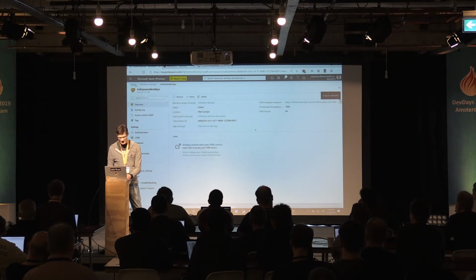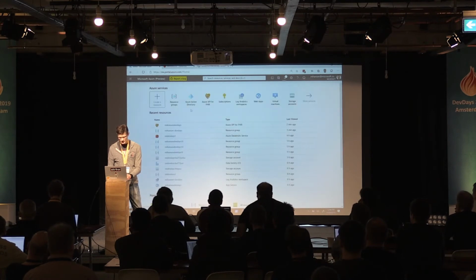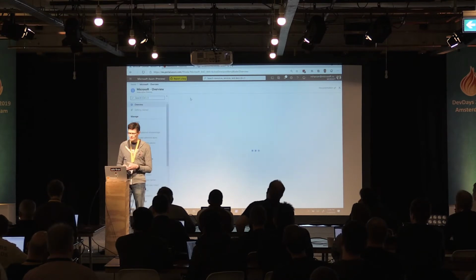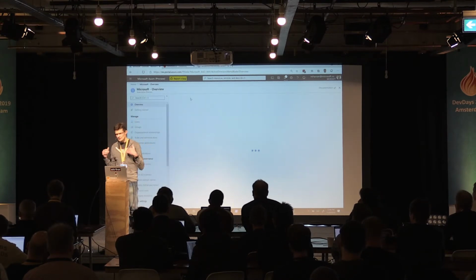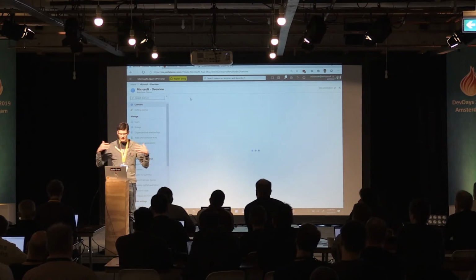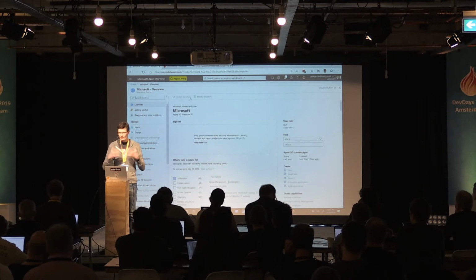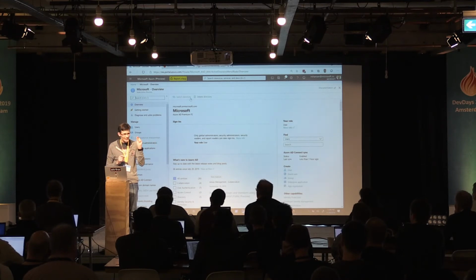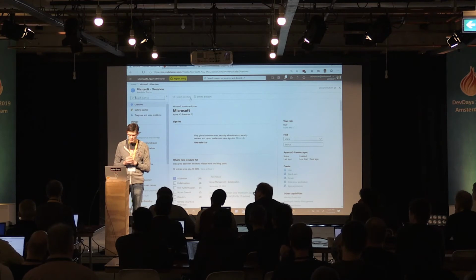So I'm going to go back to the homepage of the portal and go into Azure Active Directory. Azure Active Directory is an identity platform within Microsoft. It secures access to a bunch of different things, Azure being one of them. It has a lot of complex features for managing users and groups and access to devices and all these other things, and we'll use just a tiny little corner of this for the purpose here.